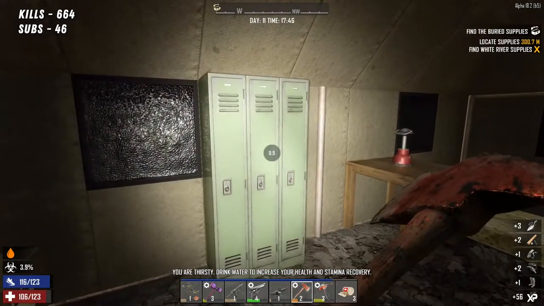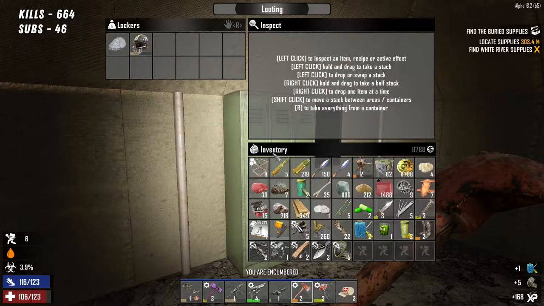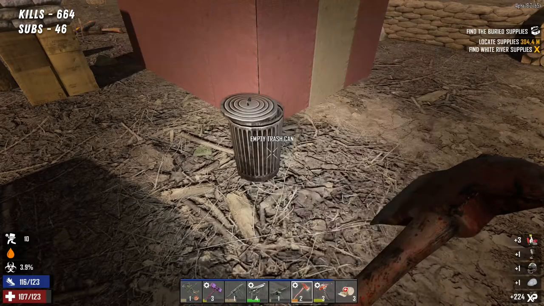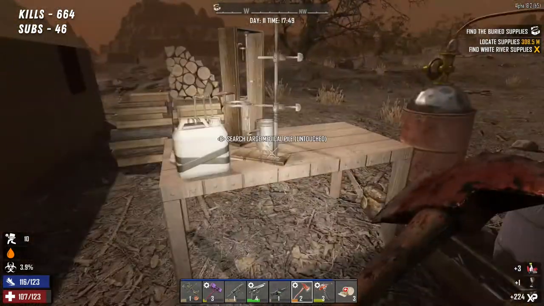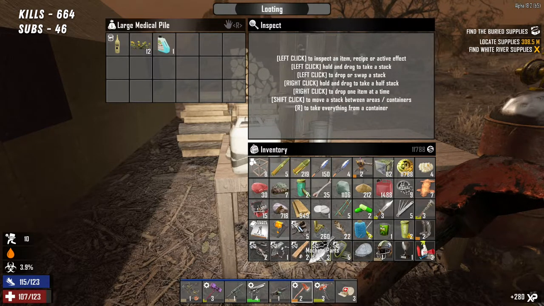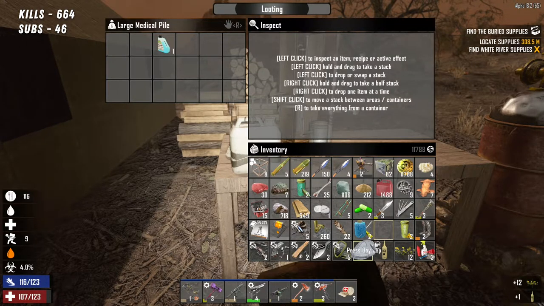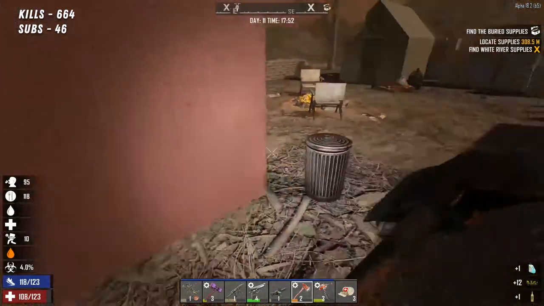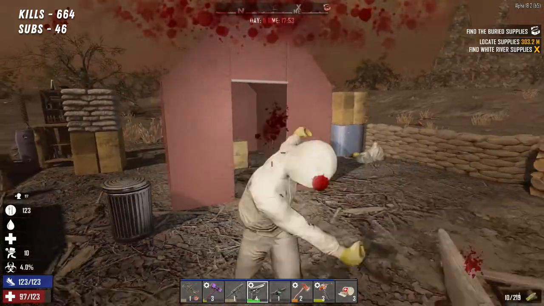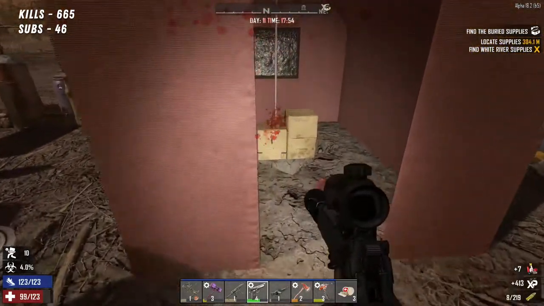Cool. A lot of parts, that's handy. Is that a chem station? No way. It's a working chem station, just in the middle of... Do we need any of this crap? Get rid of that. Yep. And last but not least, oh my. Damn it. Damn zombies.